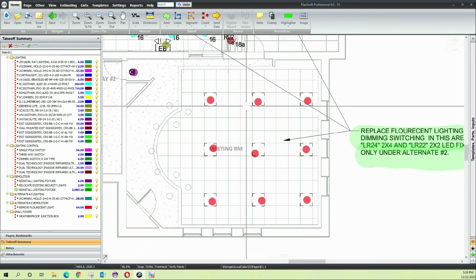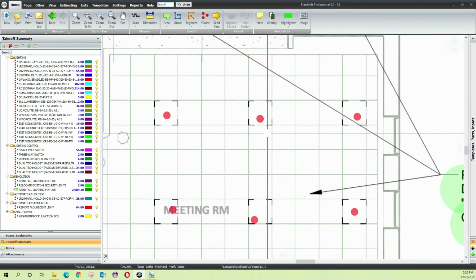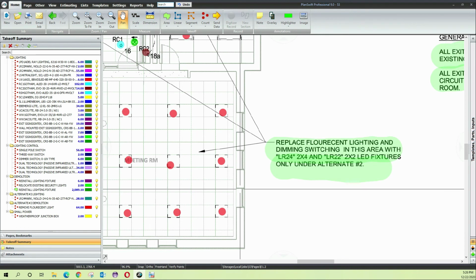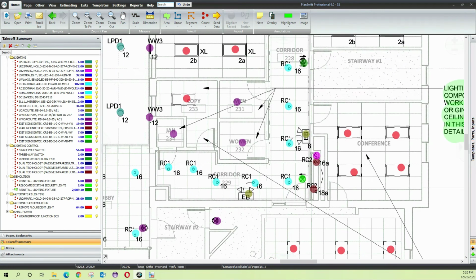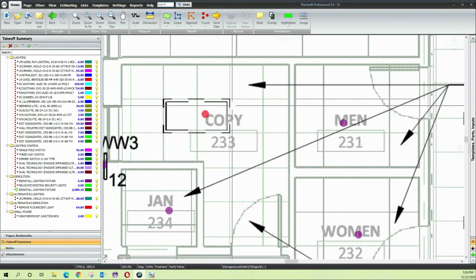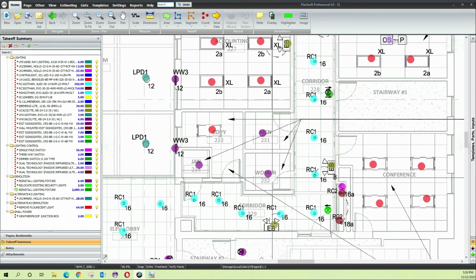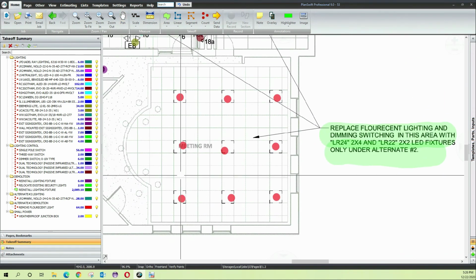Here you can see that these are squares, so that would be 2 by 2. All these lighting fixtures in the meeting room will be LR22, but here you can see that it is a rectangle. It means it has 2 by 4 dimensions, so this would be LR24.